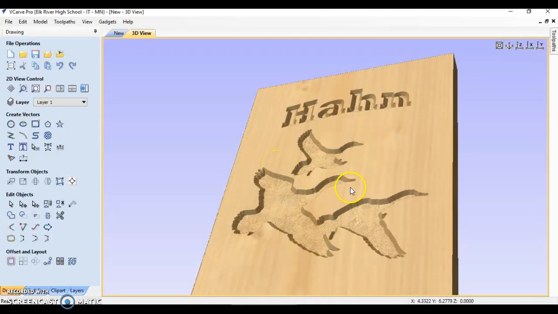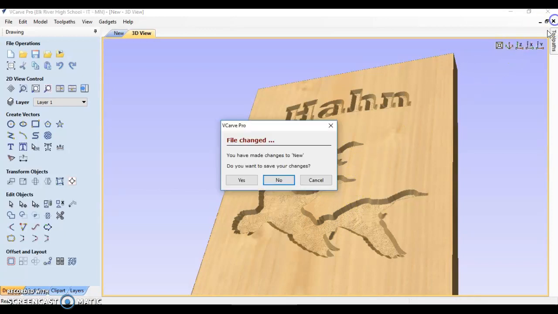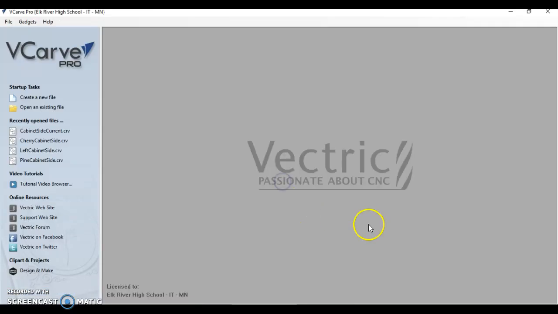All right, here's a quick tutorial on how to create your door panel on the CNC router. So this is what it's going to end up looking like. I'm going to show you how to do some text. I'm going to show you how to do a picture here. Getting a picture from the internet, bringing it in, and getting it set up on this door panel. I'm going to close this for right now, hit no.